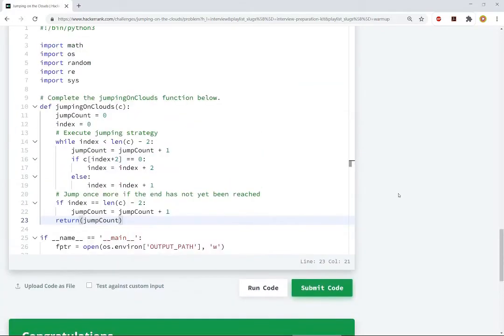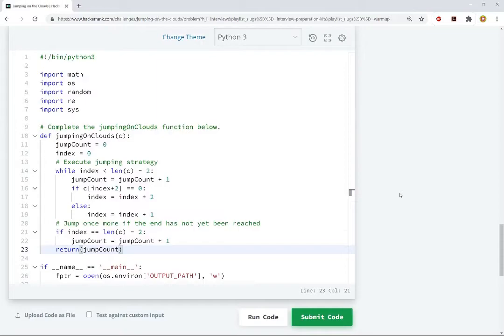All right, so the basic thing that we needed to keep in mind here was that at the very beginning, we really needed to stop and think about the optimal strategy before implementing it, because they're looking for the minimum number of steps, so you need to have the optimal strategy.